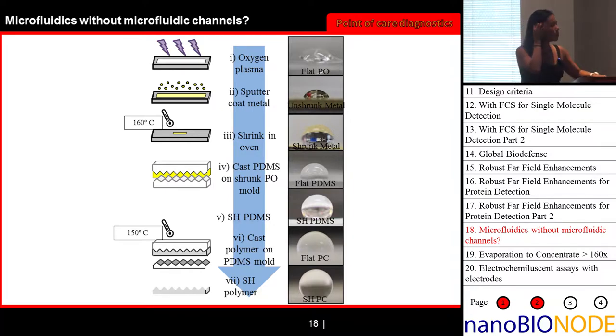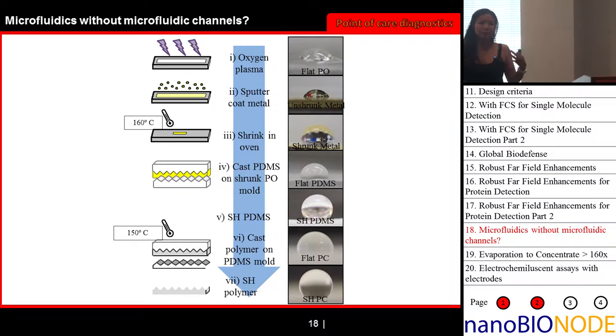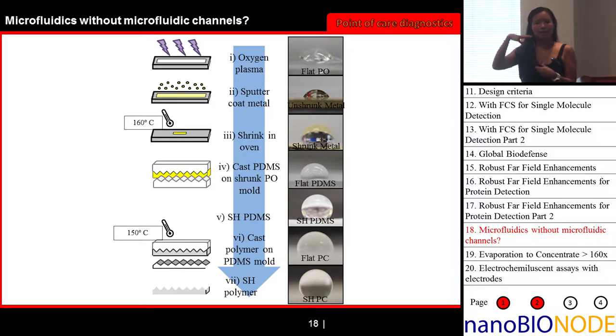So with these surfaces, what we did was he was making all of these super hydrophobic surfaces in his metals. And I said, well, you know, we don't really need them in metals. What we need is to be able to replicate them into different materials. If we can make different materials super hydrophobic, then I think that would be interesting. So my grad student Jolie started imprinting these structures into basically every type of plastic she could find in the lab. So if you left your lunch bag around, it got imprinted.